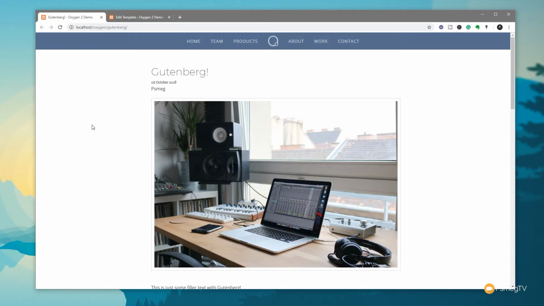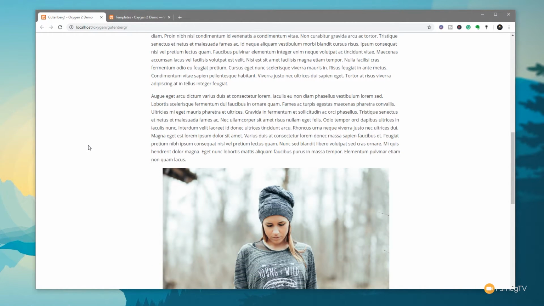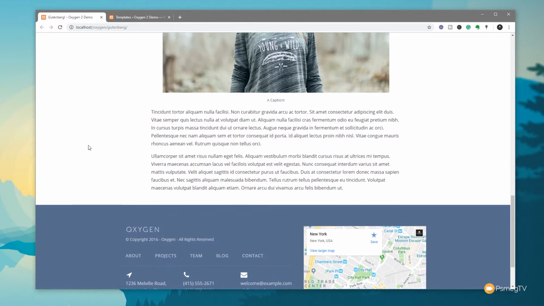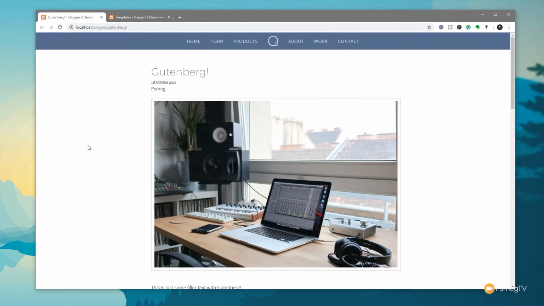Okay, this is a video that's been sponsored by the team over at Oxygen, and I just want to demonstrate how we can use Oxygen and Gutenberg together to create your own custom designs. So this is the example we're working with. It's a very, very simple page layout. We've used a header and footer, and the information in the center is all being pulled in from the actual Gutenberg editor. So you can see, very, very simple, some text, some images, a featured image, and some meta information alongside a title. But how do we actually create all this?